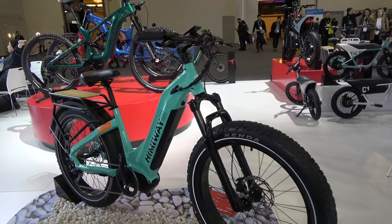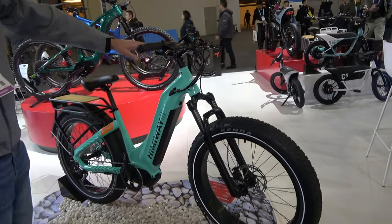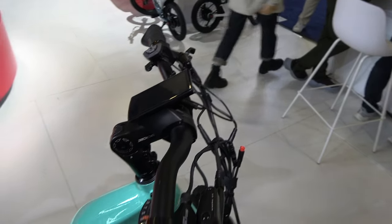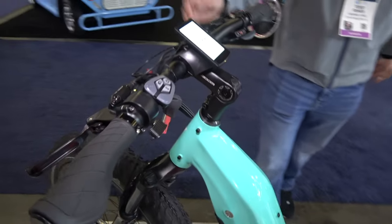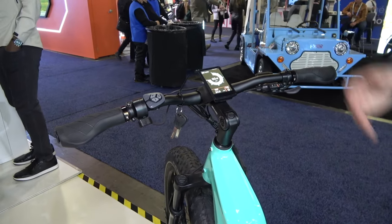Same rear rack and tires and everything as our old one. We did upgrade the neck, so it's an extended neck. You can move that, it's adjustable. And then also our display right here, we finally upgraded to the KDC 718. So now you have a color display. You have a bunch of different options that you have standard on this now.